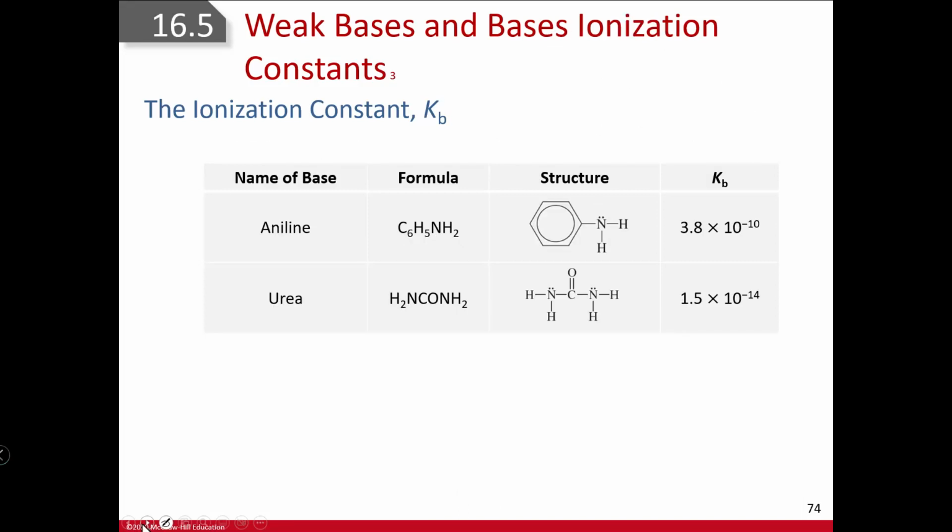And so here's some other examples. Aniline. The thing that's important about aniline is it looks just like ammonia, except we have now replaced one of the hydrogens with a benzene ring here. And then urea, if you're thinking about majoring in biology, this is a super important one. So this is what urea looks like.